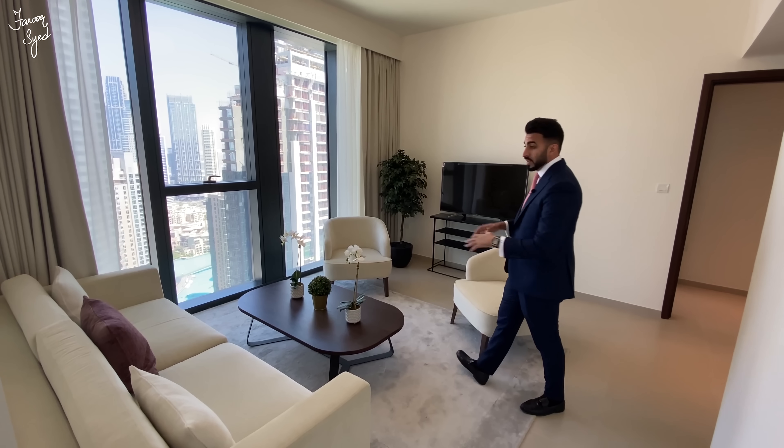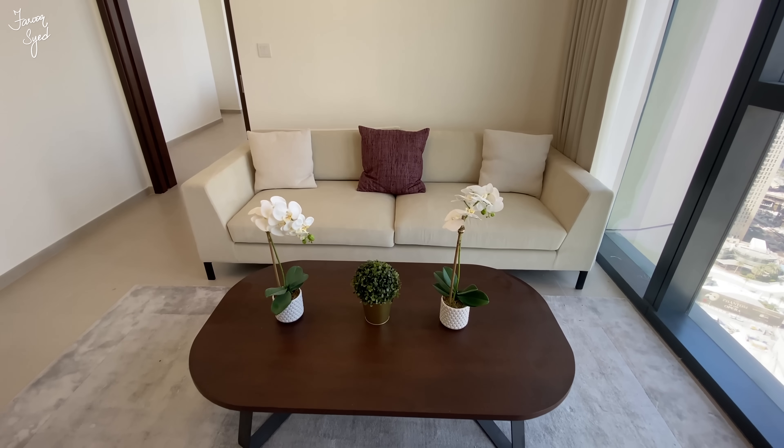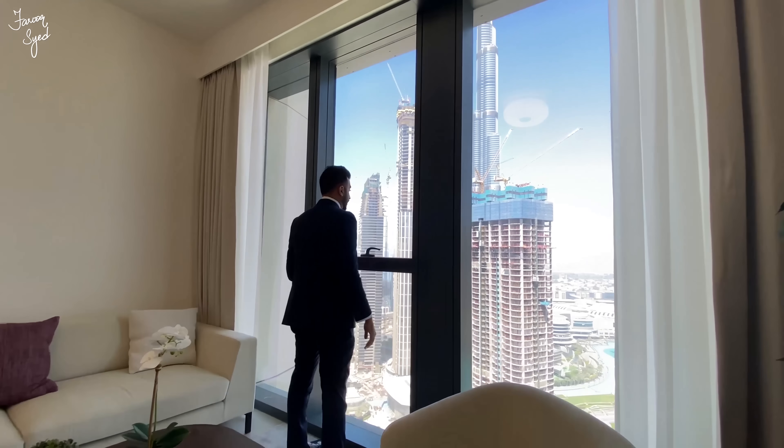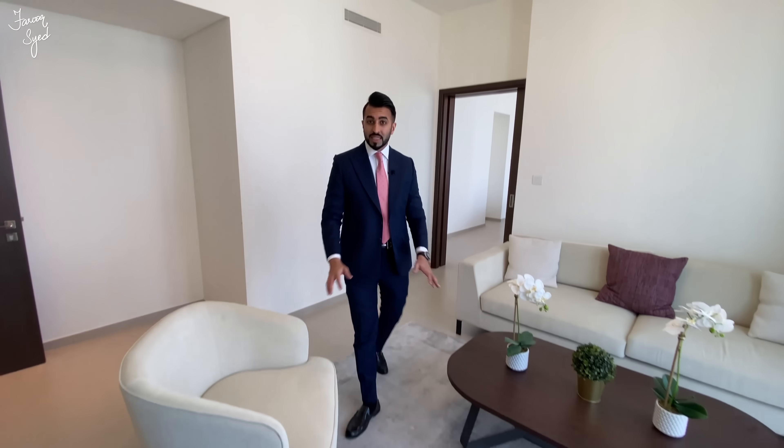This is something really unique — you really don't have this in any of the three-bedroom apartments right now in downtown. Most towers don't have this. It's a very nice private area where you can sit down and enjoy the views. We get a bit of the Burj Khalifa tower view as well. The Grande Tower is coming up fast so I don't know how long this view will exist, but you have a bit of the fountain and all the downtown hustle and bustle. I personally find it important to have a family lounge in any large apartment — you always want the kids and family members a little bit separate when you have more formal guests. This family room has an entrance towards the main living area and another entrance towards the bedrooms.